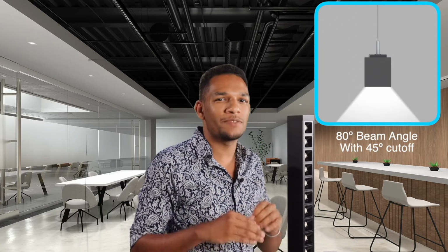Now, where this comes in handy is when you're using a black baffle, like you're seeing right here. Typically, when you're using a regressed lens product with a black baffle or a louver, there can be a high light loss factor due to the low reflectance of the black finish, and it's just less controlled beam optic. But with the Discreet, Corelite has designed this product with a perfect 80-degree beam intended to lower the potential light loss factor while still offering the best performance and light spread.